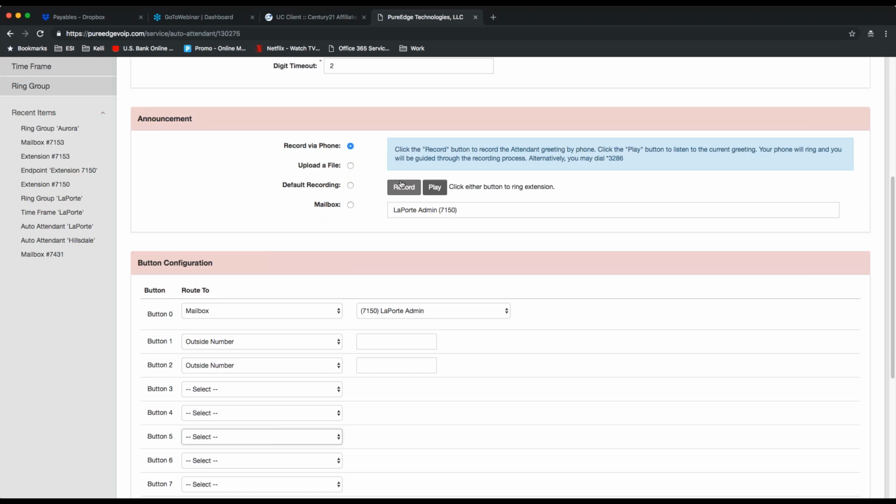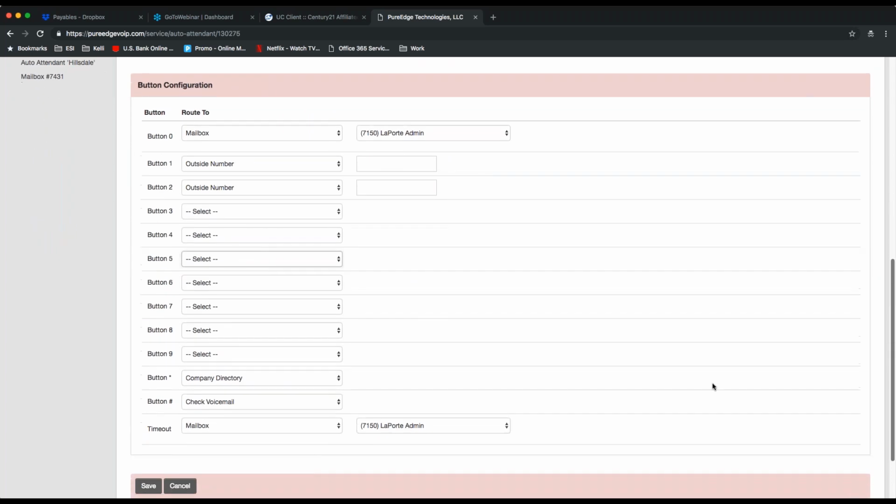So when you hit the star button for the company directory, it is everyone in every office. So it's not just your office. Let's say someone calls the Cherville office, they hit star, they can find anyone in the company. So let's say they want to find Haley in LaPorte. They could dial by number and find Haley by dialing by name.